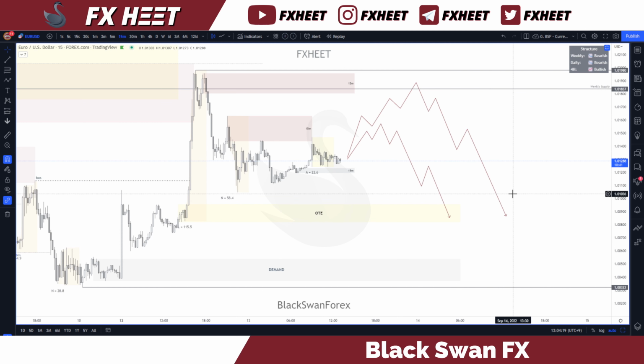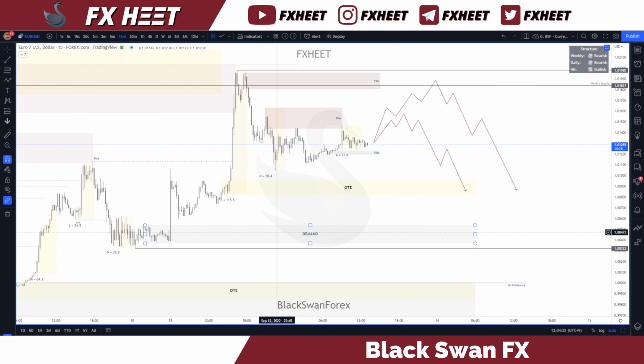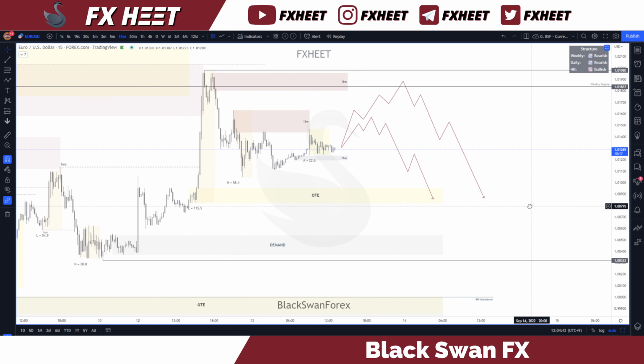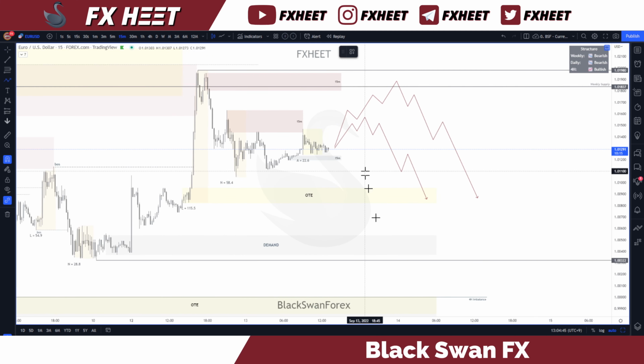For the bullish scenario, which I think is equally possible, I mean, just looking at the way EU has been moving up the last couple of days, EU's been really strong, Euro has been really weak. So for the bullish scenario, what I can see is price potentially just pushing up from here. So maybe reacting off demand, whether it be here, or maybe lower demand.